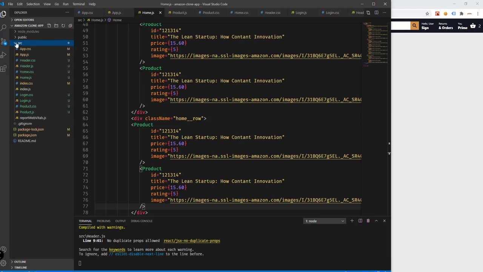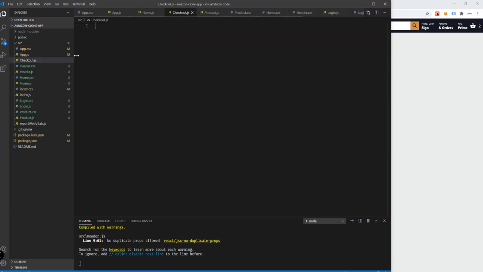So in our src folder, click on this to create a new file. This will be checkout.js, and we should also add checkout.css so that we could add the styling.